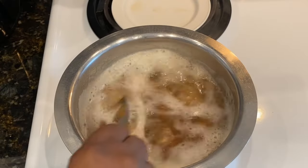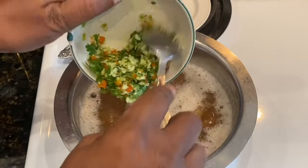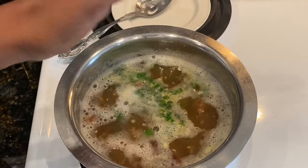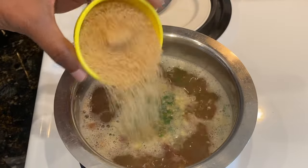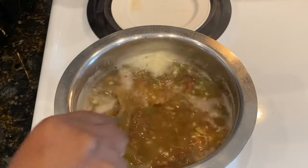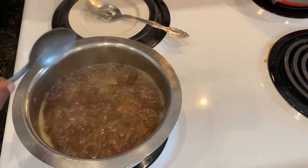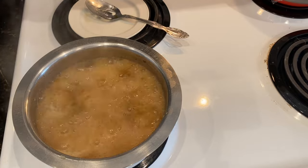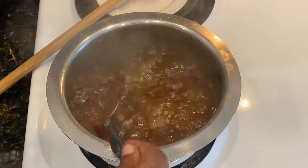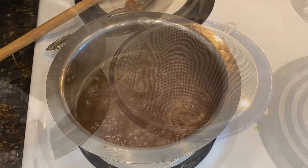So once it starts boiling, I'm gonna go ahead and start adding my blended seasoning. I'm also going to add my salt and sugar. And the sugar will vary depending on how sour your tamarind is and how much pepper you use. So I'm adding here just about 1/2 cup. I'm also adding 1/2 teaspoon of amchar masala. And this is going to give it a really nice flavor.